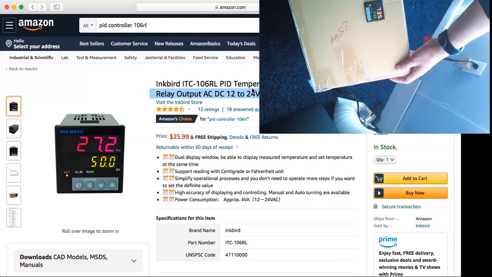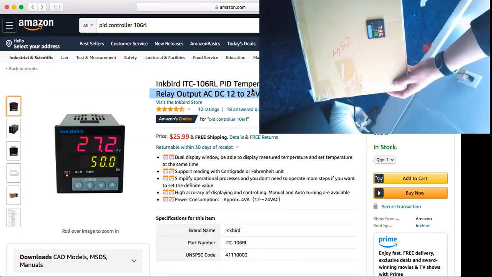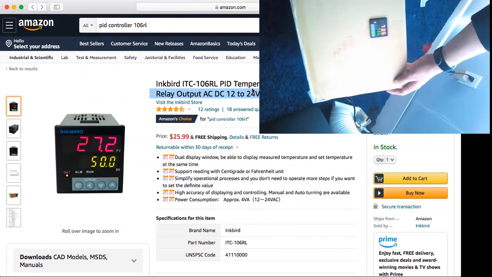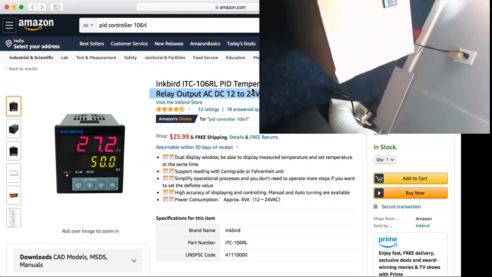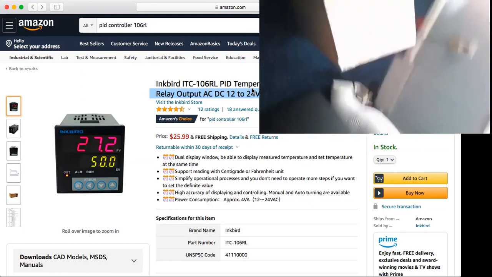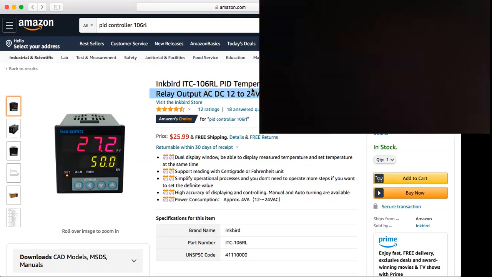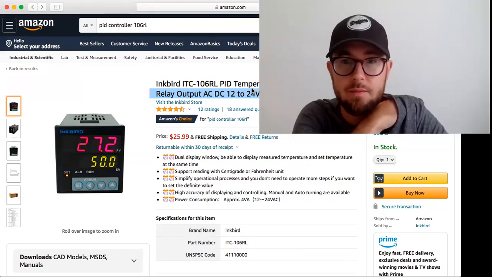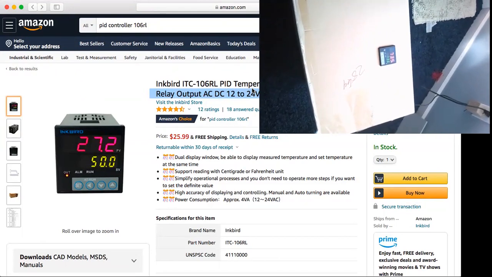Right now it is 73.5. So it's 0.1 degree away from my set point right now.